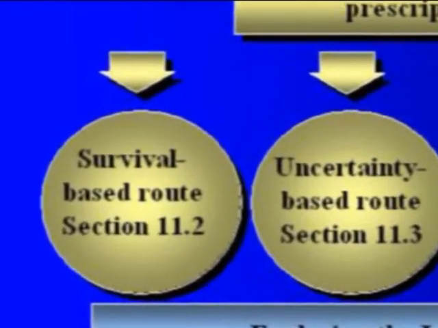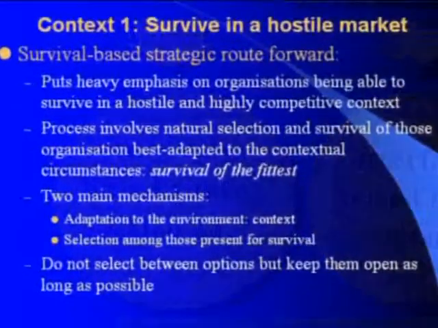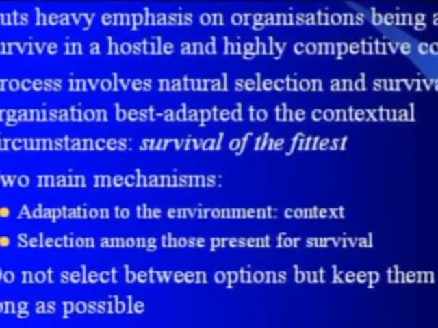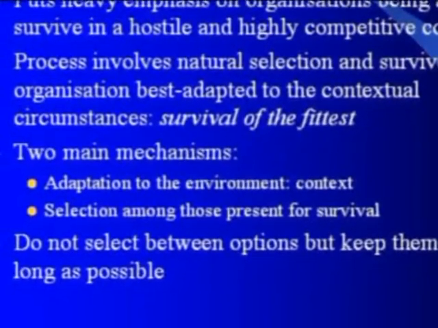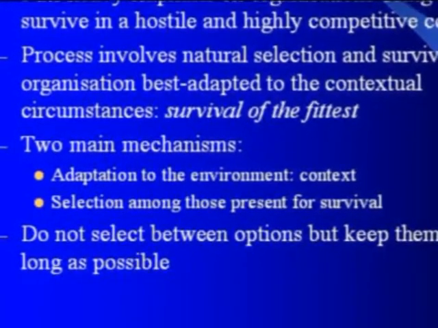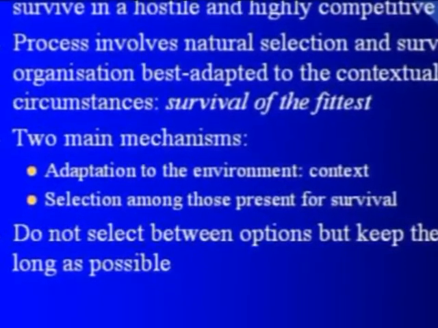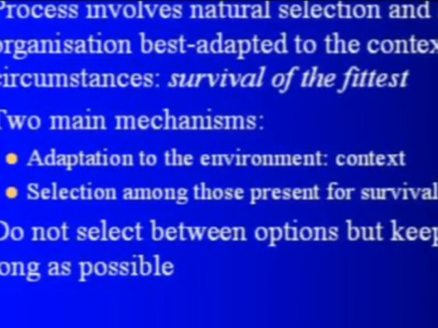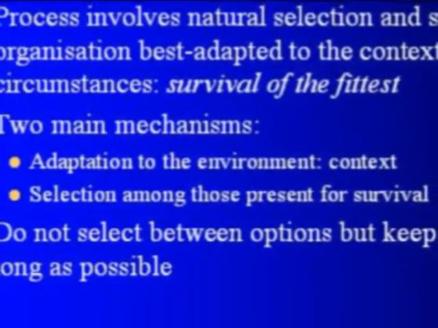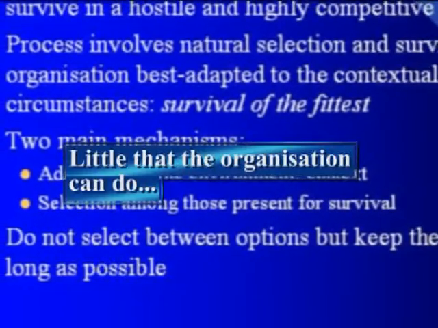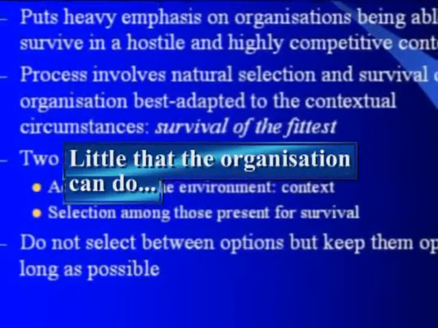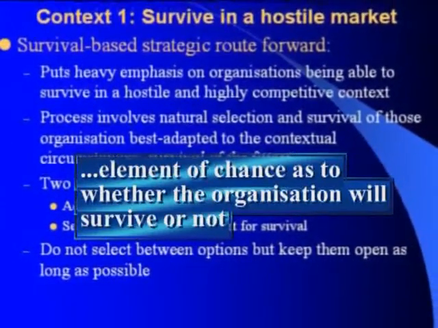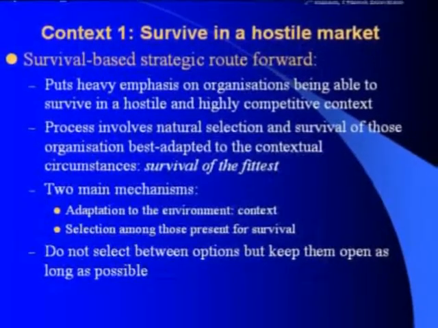Survival-based strategies regard the survival of the fittest in the competitive marketplace as being the prime determinant of strategy. The ultimate objective is survival itself. This approach is adopted to develop options for use as the environment changes. Options that seek low costs are particularly useful. Beyond taking the precaution of developing strategic options, there is little that the individual organization can do. It just needs to keep its options open. There is an element of chance as to whether the organization will survive or not, according to this theory.